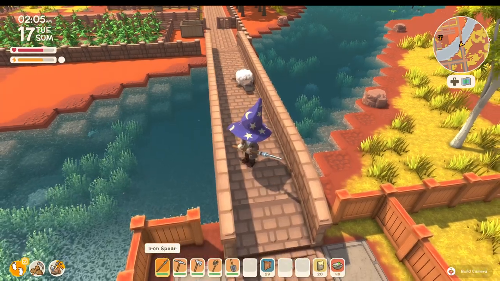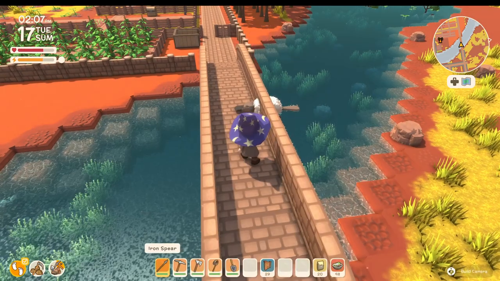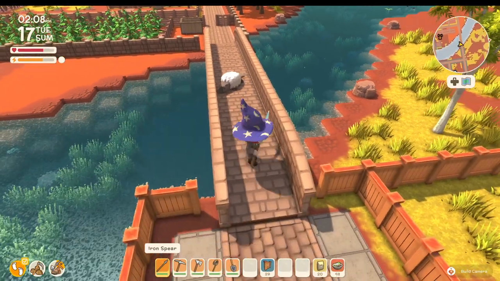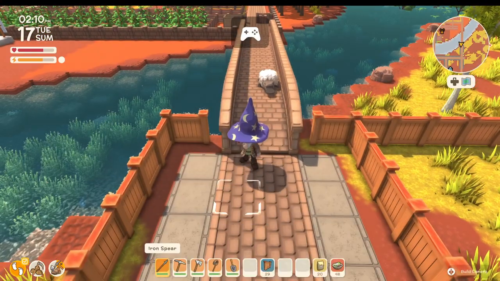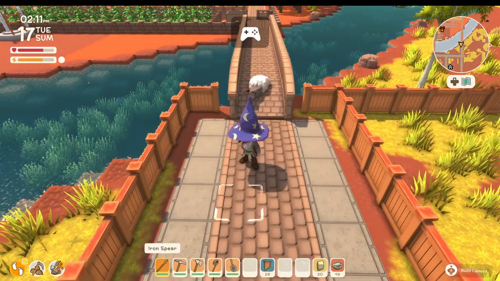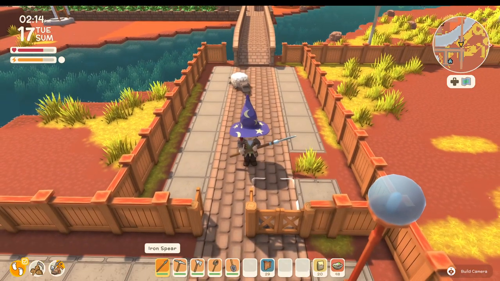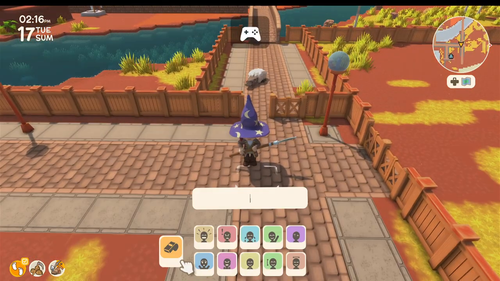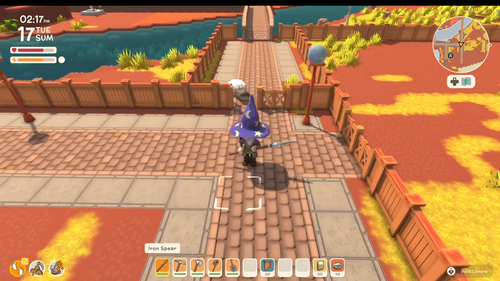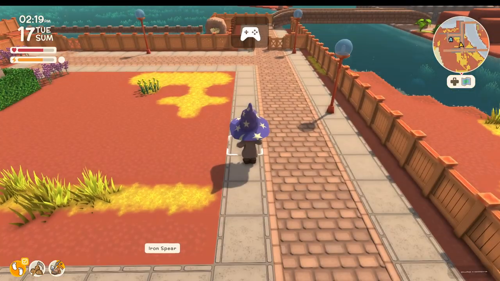You gotta be close enough to them. What? Don't get stuck on the bridge. Come on, Lily. There we go. That's a good leap. Platypus sheep. I just realized that's what pleep means. Almost there.